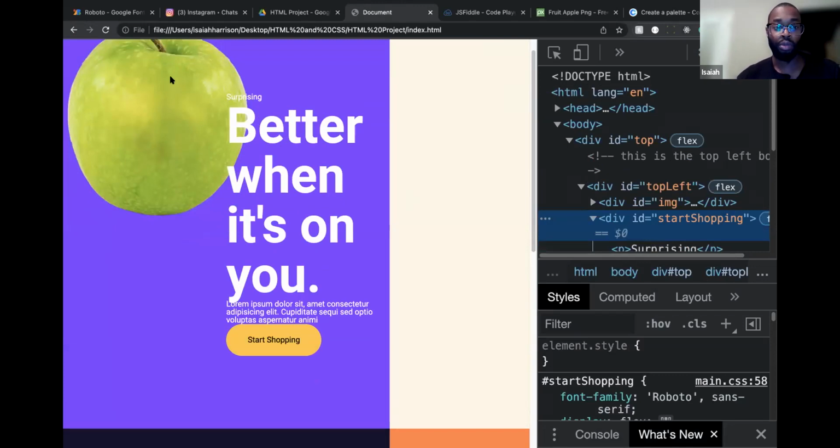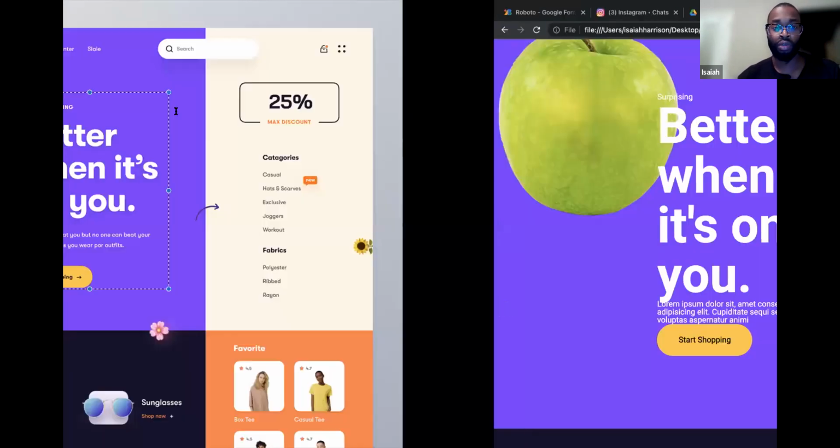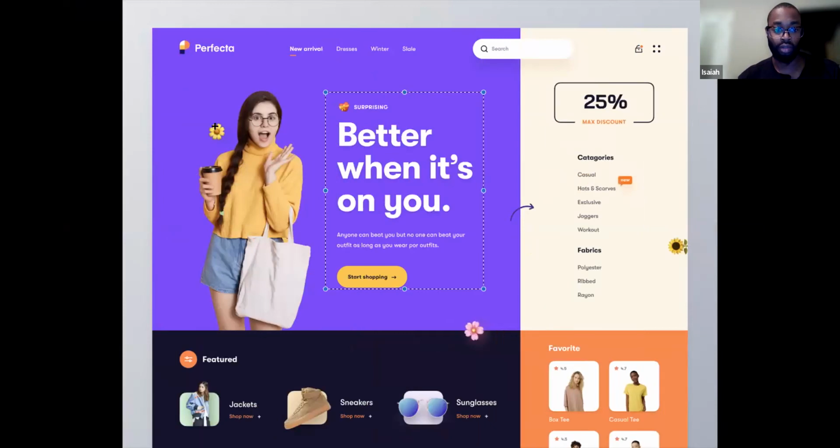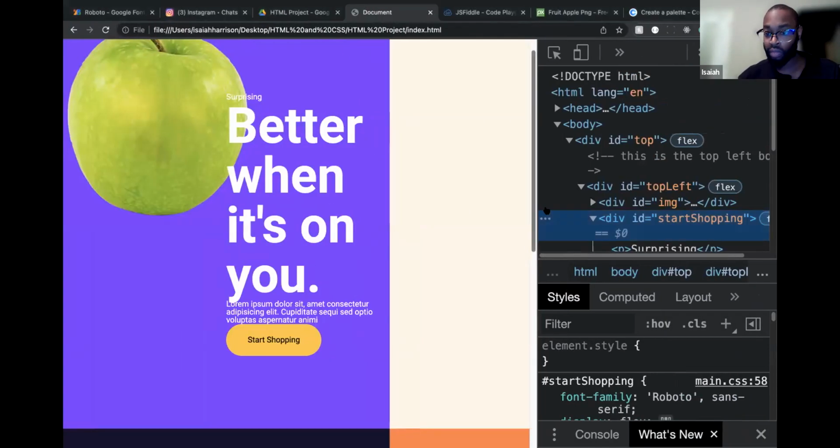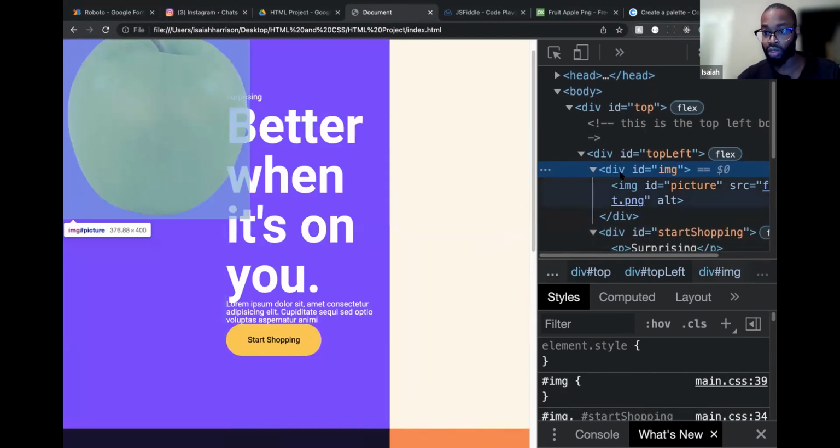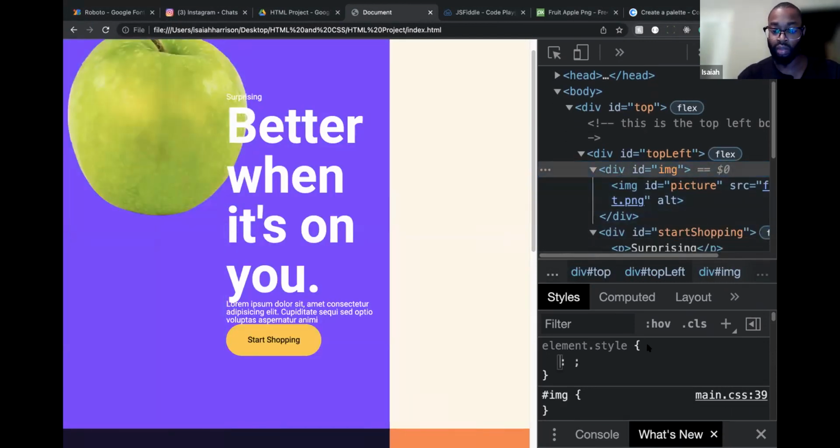The next thing we want to do is we want to center this. We're just going to center the image. Since it's just an apple, we're just going to make sure it's directly in the center. So we're going to do the same thing. The IMG is here. We do the exact same thing.